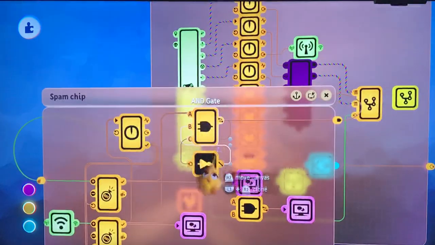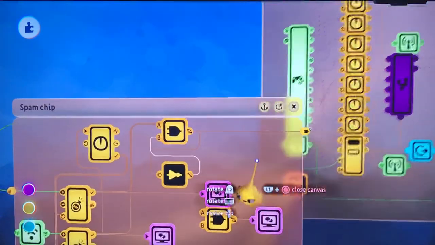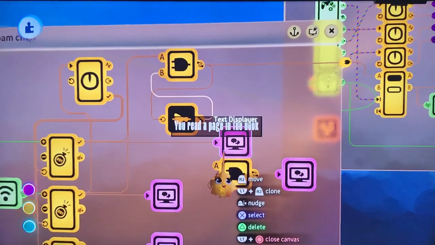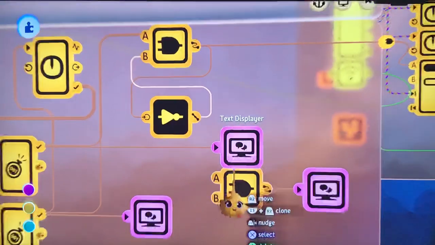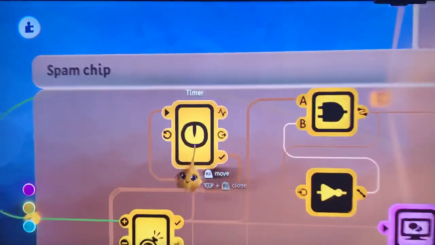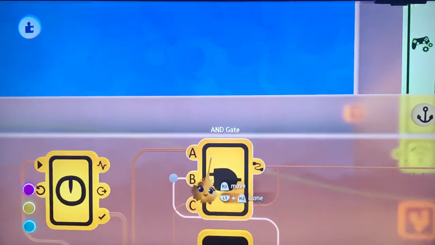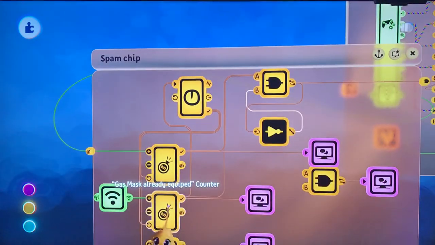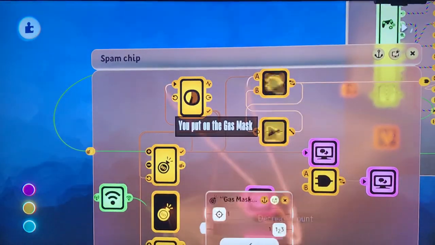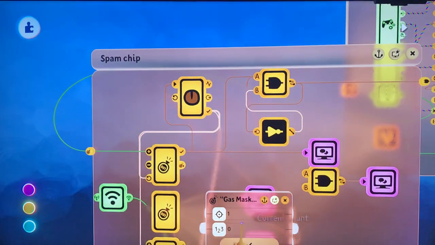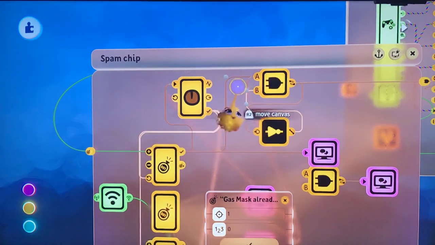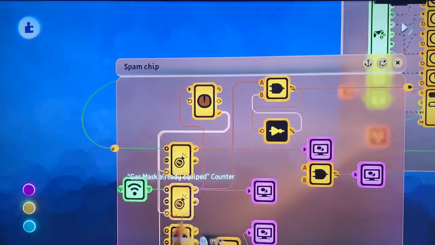Now, what this is up here is this basically stops you from opening up your inventory while that's displayed, because then you'd have, I guess, collision of text. You'd have text over text in a way that you don't want. So what that does is, if a counter is on, AND gate, that's one. Now, NOT gate, well, it's always going to be on until this turns on, in which case it will go into a paradoxical on-off thing, and it will keep going until that timer stops, because then the signal's lost.